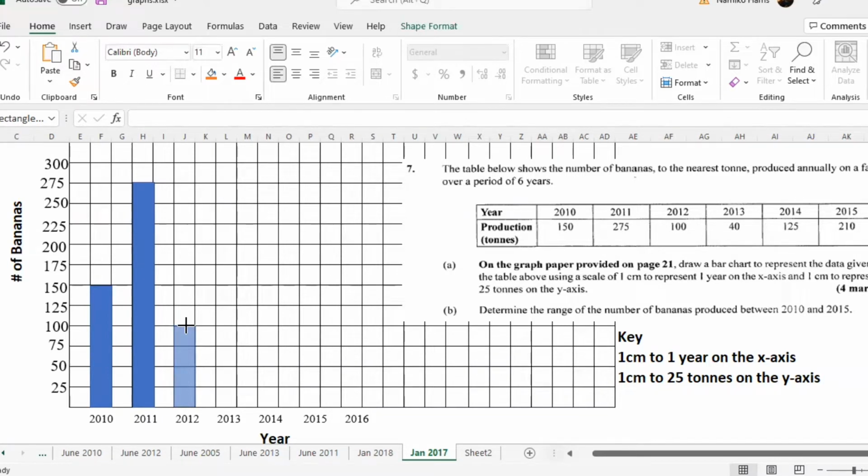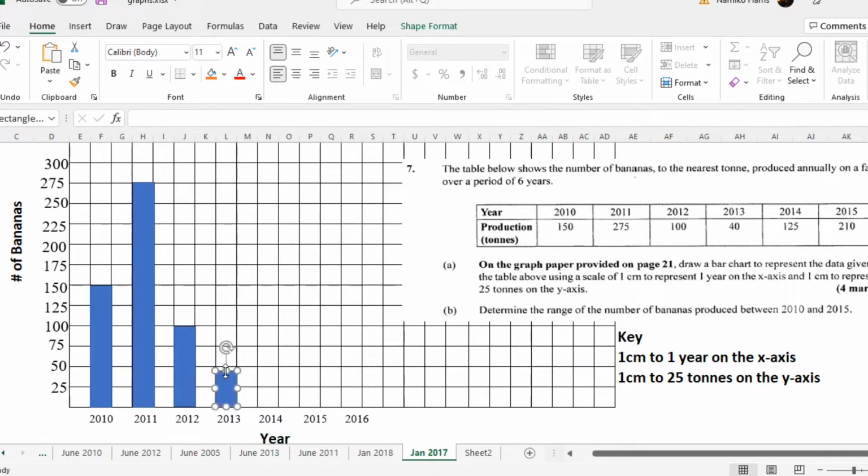So if you look back at our histogram graphs that we've done before, you'll see that the bars are usually joined, but with bar charts, there is a space. So if it is 1 centimeter, well, in this case, 1 centimeter to 1 year, it means that after every 1 centimeter, we will have a space in between our bars. So we are now on to 2013 to a height of 40. So we go to 2013, and this is 50, so 40 will be somewhere around here.